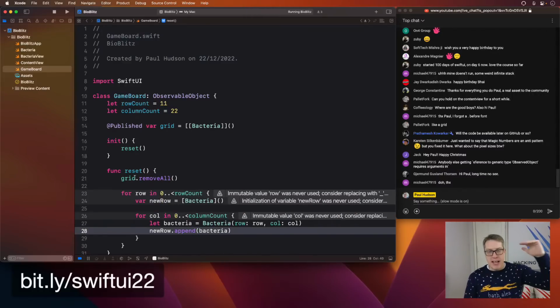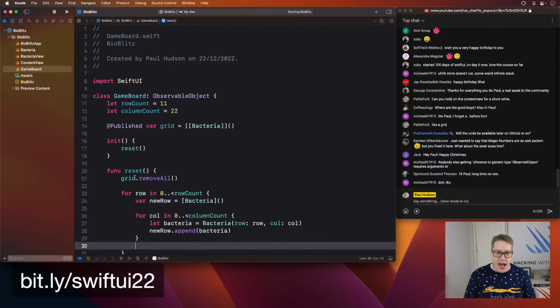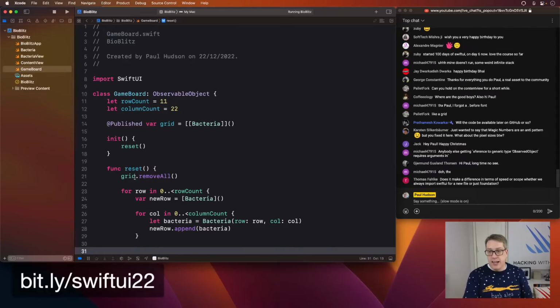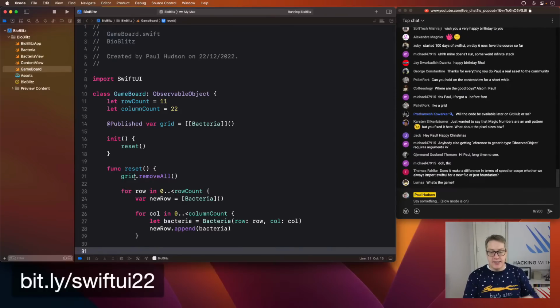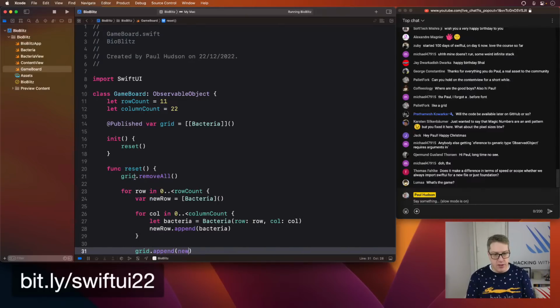So we'll make a new row, it's an empty array. Add a bacteria, all the way down the line. Next row, bacteria, next row, again and again. Fill them all up. And we've added all the items here. We can go ahead and say, add that new row to our total grid. So I'll say grid.append the new row.